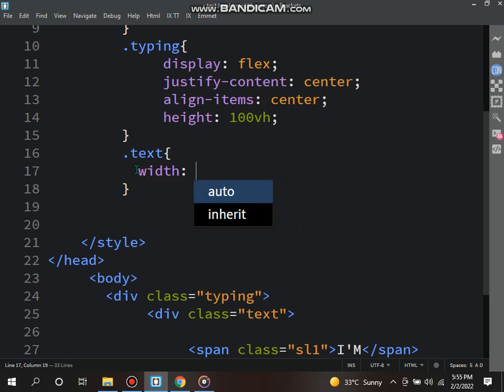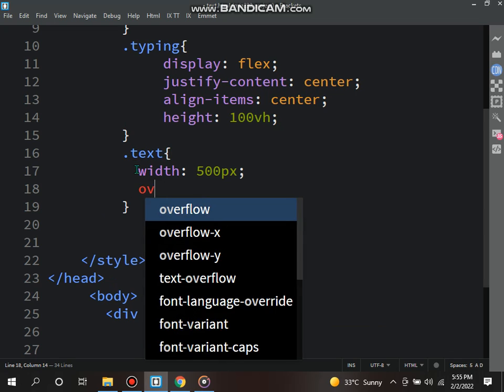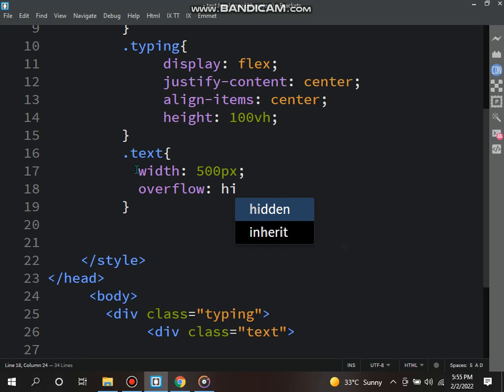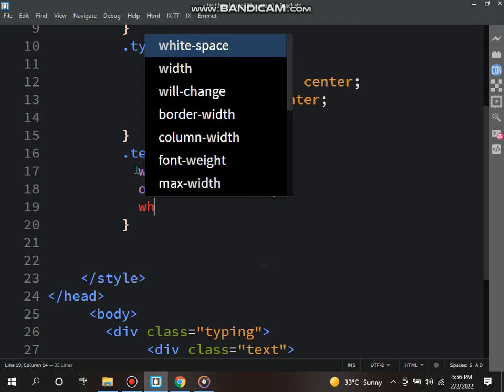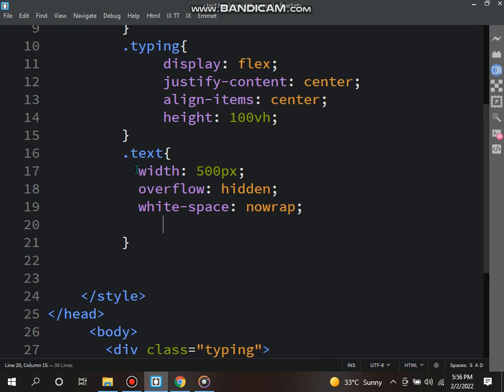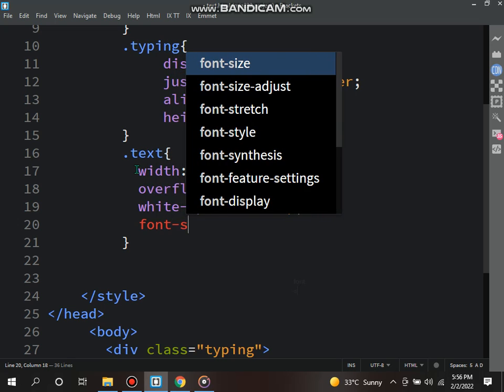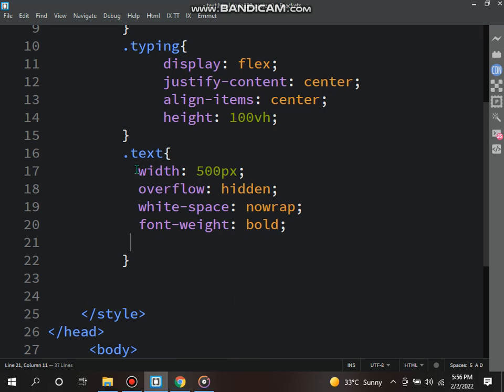Width, let's take the width 500 pixels, overflow hidden, white space no wrap, font weight bold. Now the font size 50 pixels.